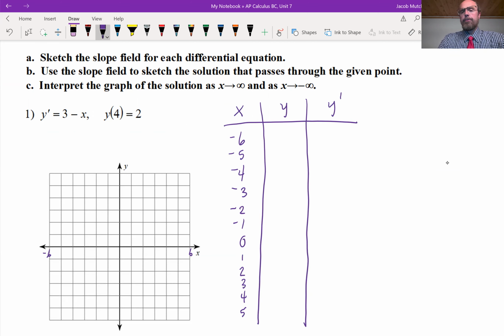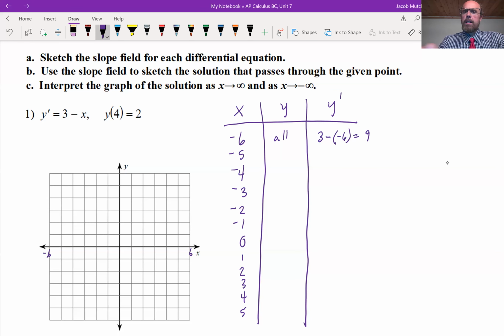Now, I'm going to jump directly over to my third column, which is the slope, or y prime. And again, the differential equation defines y prime as 3 minus the x value. So for my first slope here at -6, I'm going to plug in -6 for x. So it's 3 minus -6. Well, that's going to be 3 plus 6. The slope here should be 9. And I can see I have a y column here. Really, it's 9 for all values of y.